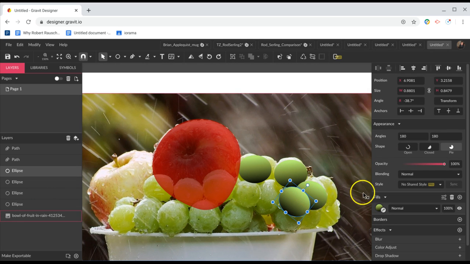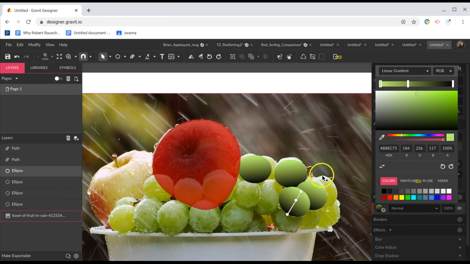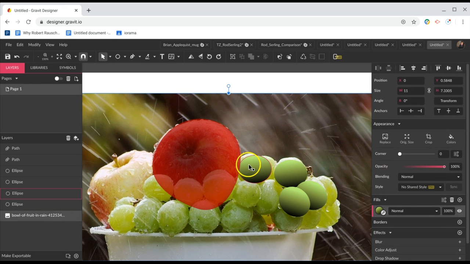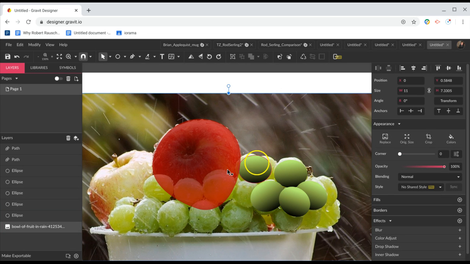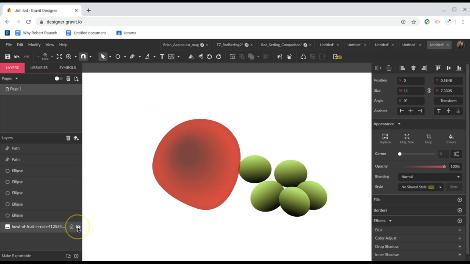And if I want, I can change where these shadows go to adjust them. I can make this shadow like that, see? Maybe makes it look a little more realistic with the way the water's going on it. So Control C, Control V, copying and pasting this one, which is the same one I think as that one. So I can make them bigger a little bit if I want to, just to make them look a little more realistic. So let's see what it looks like without my background picture.